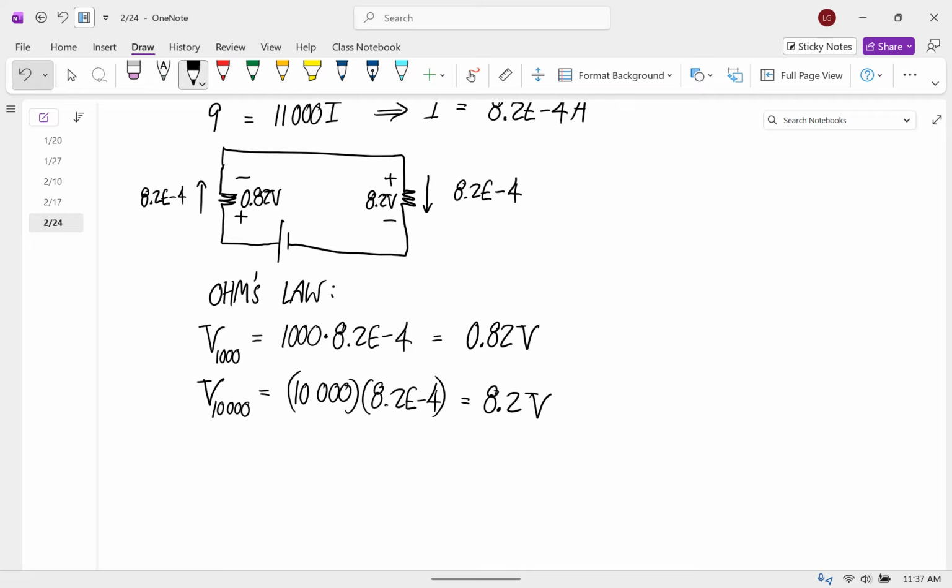How did I know the polarity? How did I know what was positive and what was negative for the voltage on those two? The battery terminals. That's true. Yeah, that's true. The way I was thinking of it is, remember that with resistors, the current is always going from the positive towards the negative. So if we know the direction of the current, we automatically know the polarity of the voltage. Okay. Anybody have any questions about that?